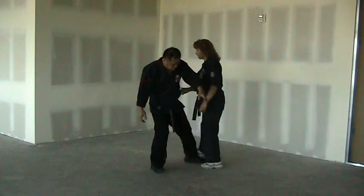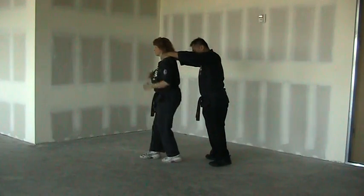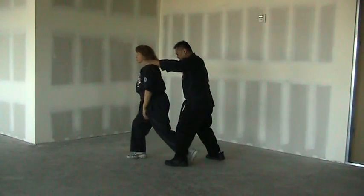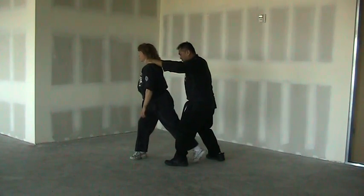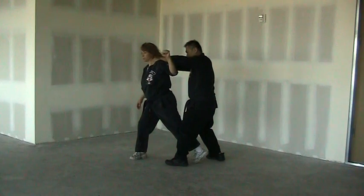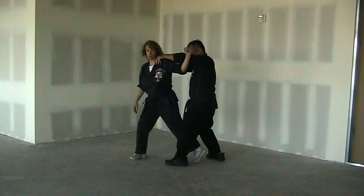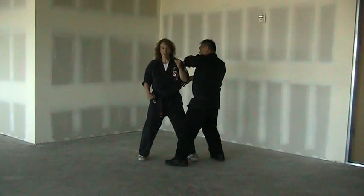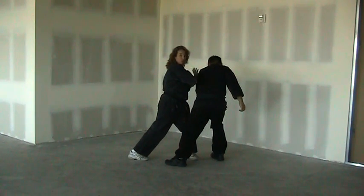So we're going to try on the other side so you can see. He's coming forward, he's pushing. I'm going to step, I'm going to drop my weight, and I'm going to step. It's almost a close snail stance, but I'm going to be reaching my foot back a little farther to find it. I go, okay, here he is. I know where he is. So I'm going to put my arm up here. It needs to be above, or farther up the elbow, closer to his shoulder, and I'm going to push. If you try and hit, it's not going to work. So it's a rolling push. You want him to turn.